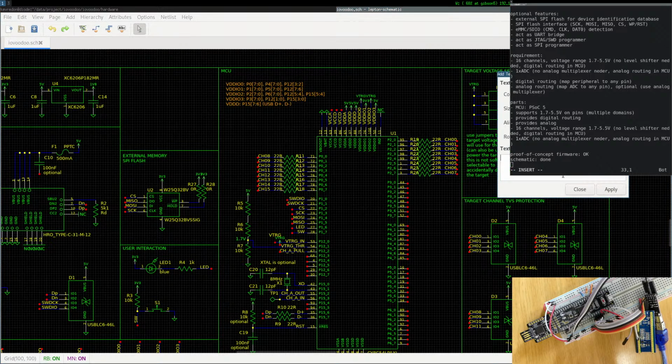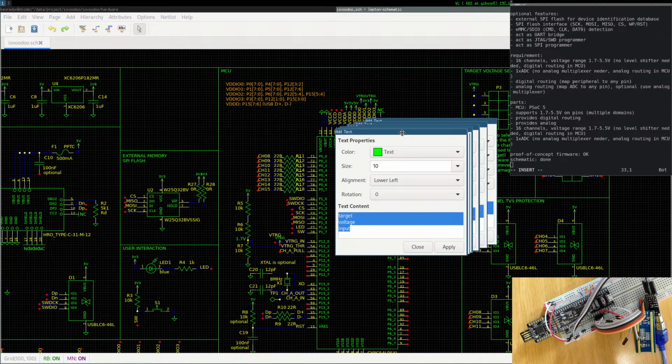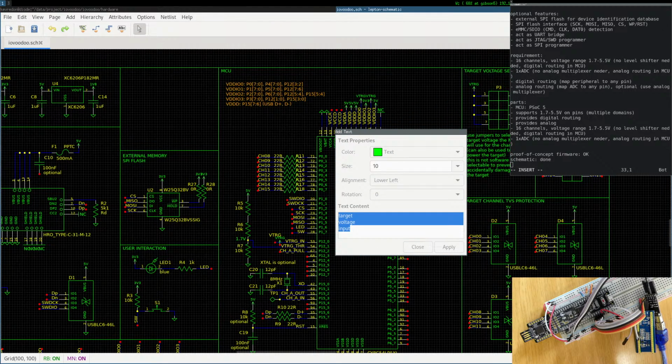So this is target voltage inputs. It's just a V target input, target voltage inputs.